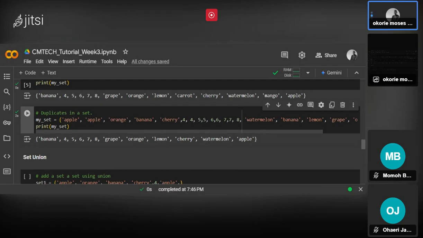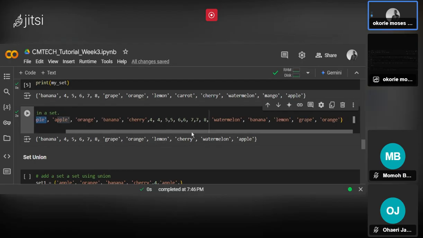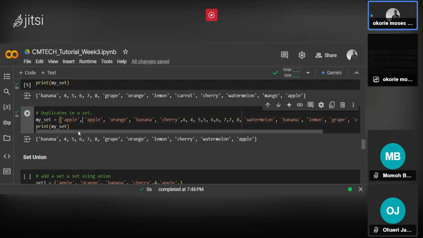Look at it, we have apple two times, we have orange, we have banana, we have them two times in this set. But when we want to print it out, it will just pick one from it.